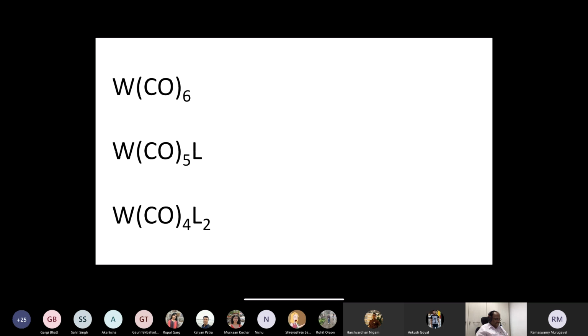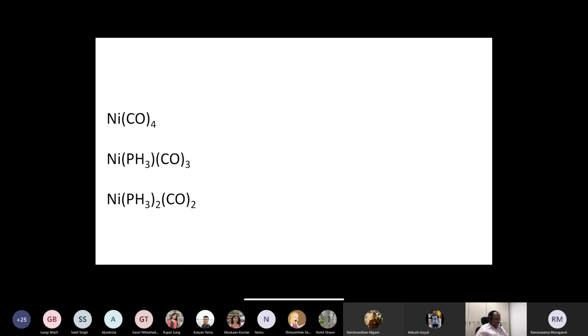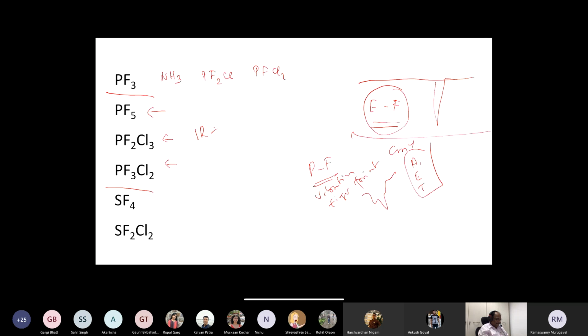The reason I have chosen these examples is that, if time permits, towards the last class I want to give you problems which combine IR plus 1H plus 31P plus 19F NMR, a problem to solve by a combination of these techniques. That's the whole idea of this course. I can substitute these molecules in such a way that you have proton, fluorine, phosphorus, and stretching frequencies. The same thing can be done in carbonyl chemistry also.